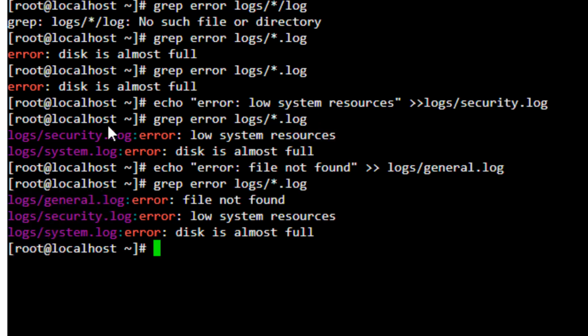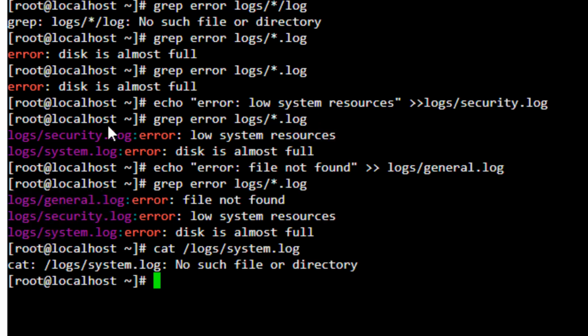So then if this gets you a little bit closer, if you were specifically looking, for example, for a disk is almost full, now you can say cat. We can go into our logs. We know that it's inside of our logs, we have the system.log and cat.